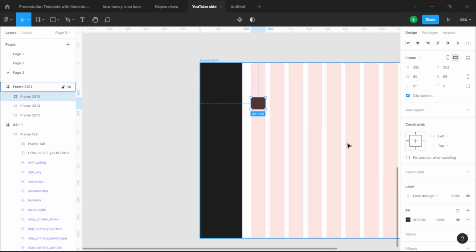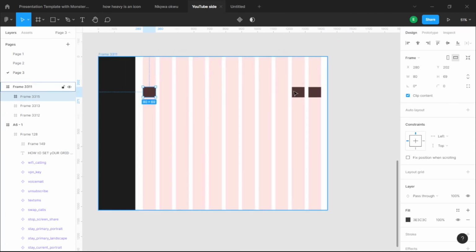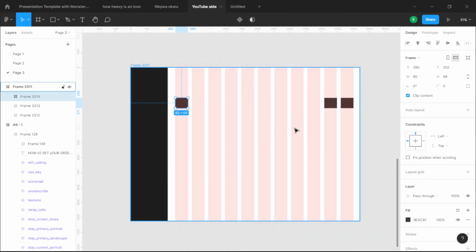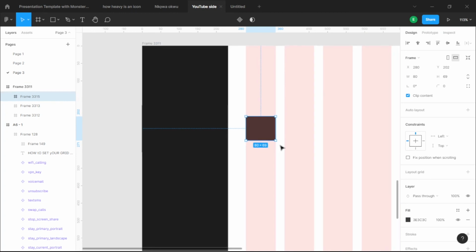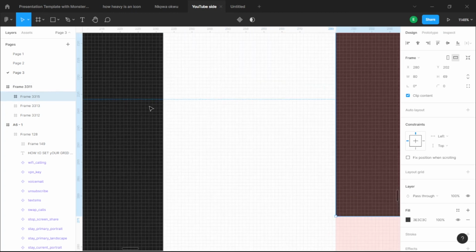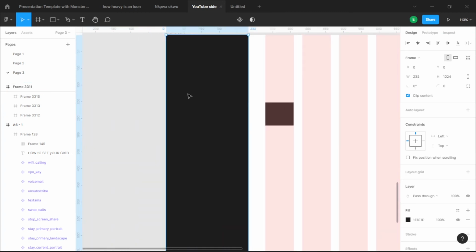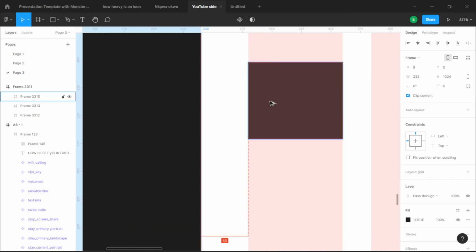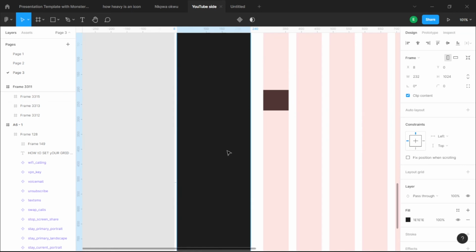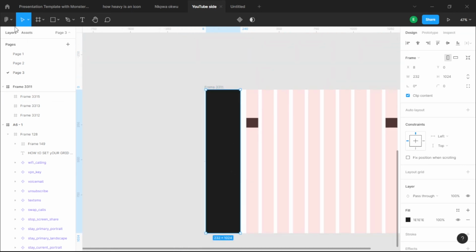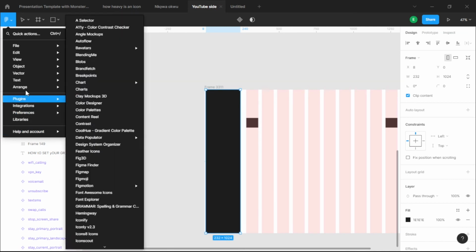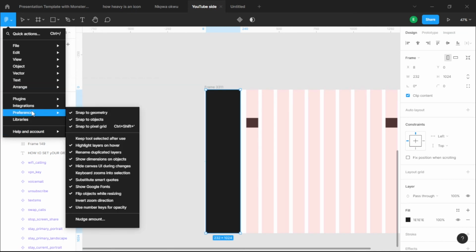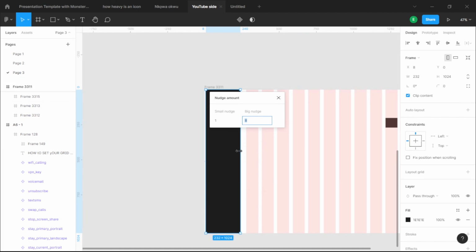Because the user is going to focus more on this region, which is their main screen, this side should have good spacing. So I'm going to put this here and then measure this 48. I will select this black frame, hold shift on my keyboard, and move this by one distance, therefore making it 40. The reason I'm moving it by one distance and automatically making 40 is because my nudge amount here, in the reference, is 8.